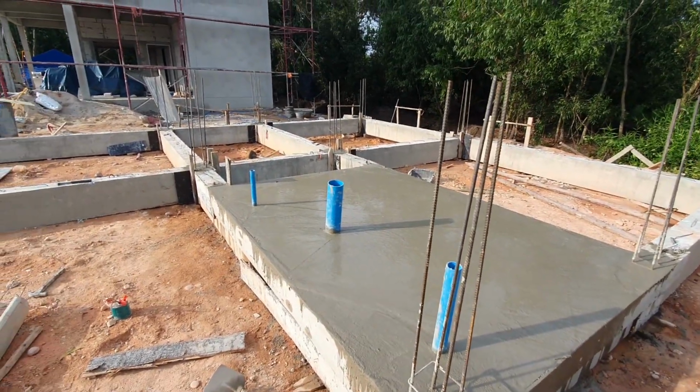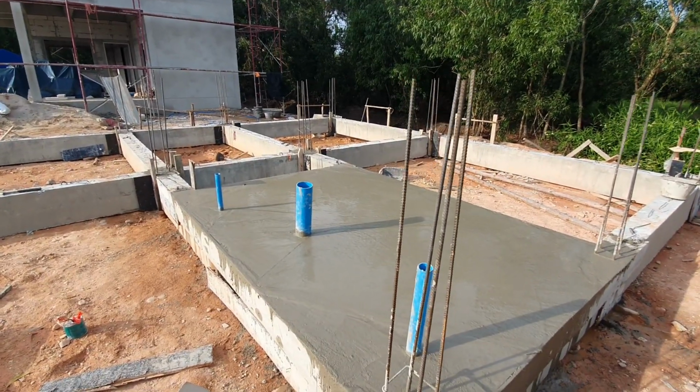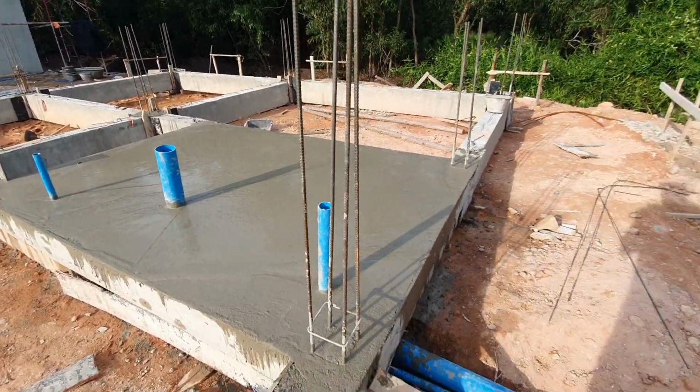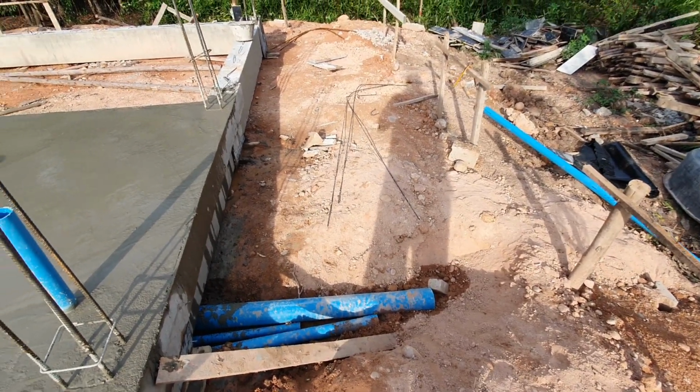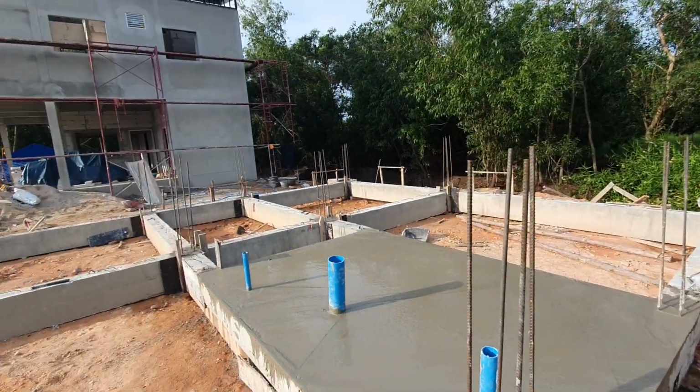That's the floor they've poured for the toilet bathroom area. Put the pipes in. Septic must be out here somewhere, obviously. It's all taking shape.